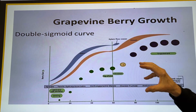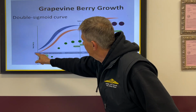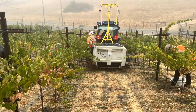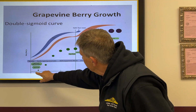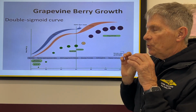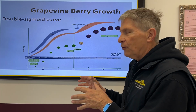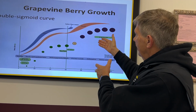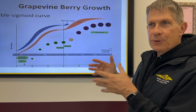How do you then take that work that I'm doing to try to make better wine? Starting from mid-April, when you get your buds breaking, through to when you harvest, usually between the end of September and the middle of October. But the first half of that, 80 to 90 days, when the berries are forming in green, and you go bud, break, flower, and green berries, you want to keep the water on the vines that they need to be fully nourished. Then once the grapes change colors and start to ripen, in Grazing it's called, you cut the water back and you deficit irrigate.